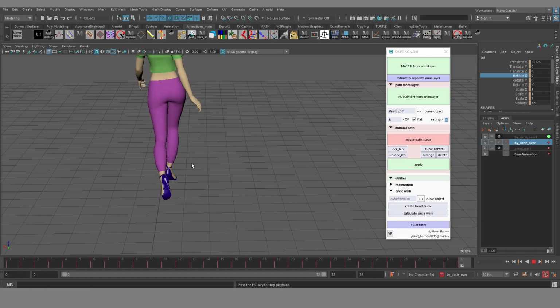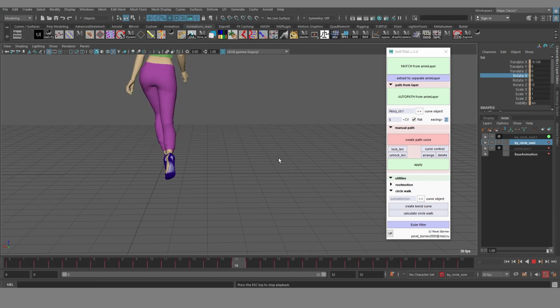But if I used the standard approach using the create path curve tool, the manual path, it would not be the same. So the start and end of our animation would mismatch. That's just the way the algorithm works, and that's why we have the tool specifically for character walking in circles. And I would say that's it.